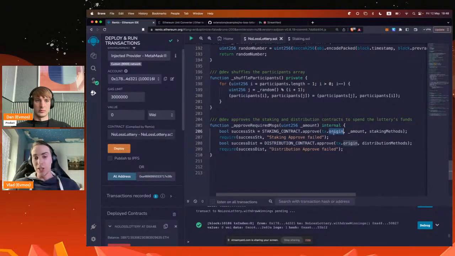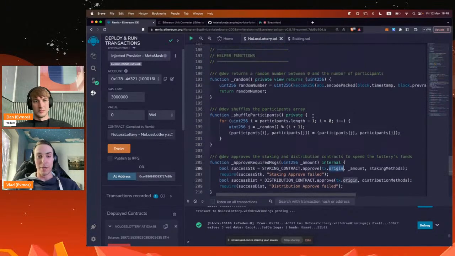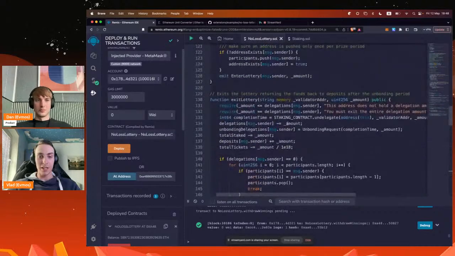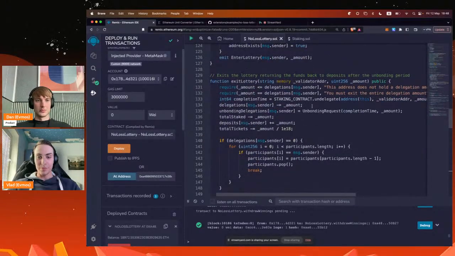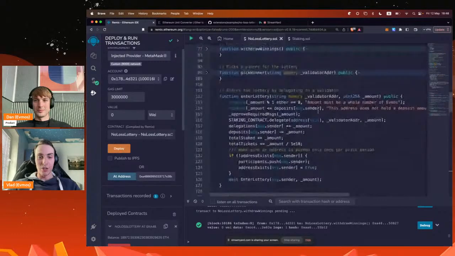But when you're pushing this to testnet or to mainnet, ideally you would want to use message sender here, and this would allow other contracts to basically call into your contract. So if you build an all-loss lottery or you build any other DeFi dApp or anything like that, you would want to use message sender, and that way the contract that's calling your contract would need the approval. So that's something to keep in mind. And for this use case, I just use transaction origin because it will be just me sending it through my MetaMask.